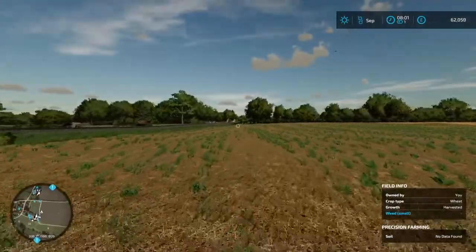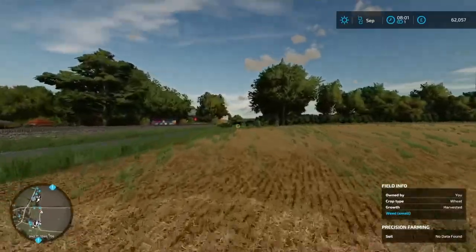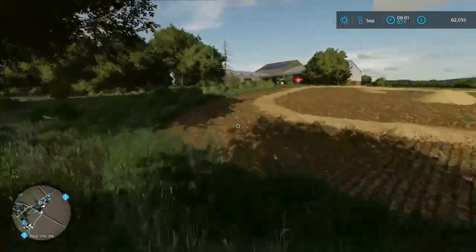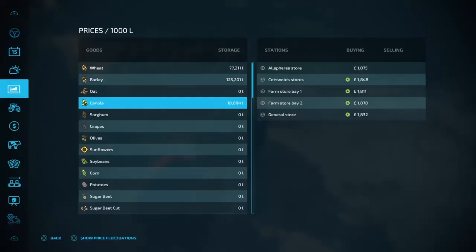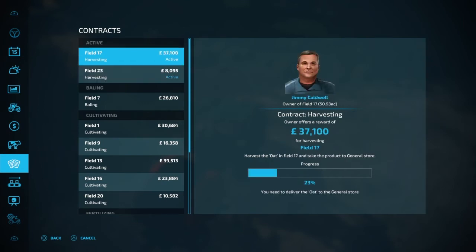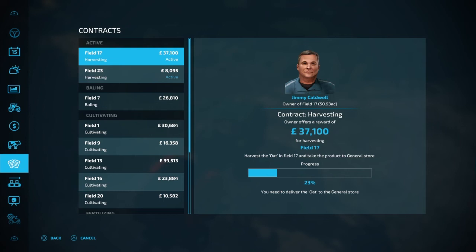Definitely have a bit of a weed problem, but it's all fixable, it's all doable. So for the time being, I am looking at selling the baler, take it down to the store, because we will get a few extra quid for it that way. Obviously the harvest is complete, but I am currently running another contract here. So one for 37,100 and the other will be 8,000. Now I have borrowed the equipment for field 17 and just accepted the contract for field 23 as well. So they're underway.